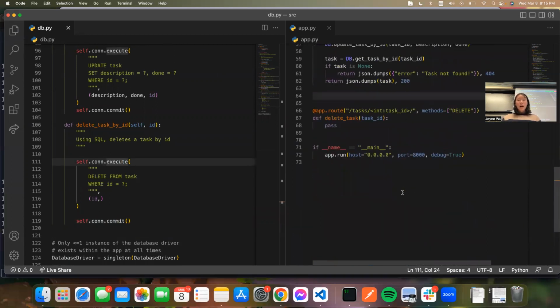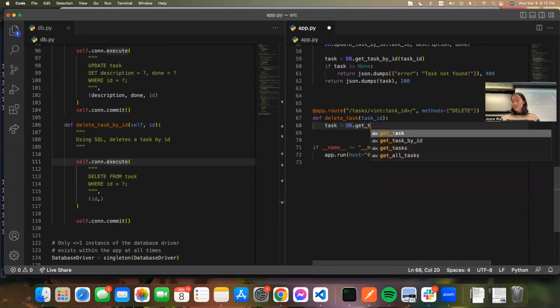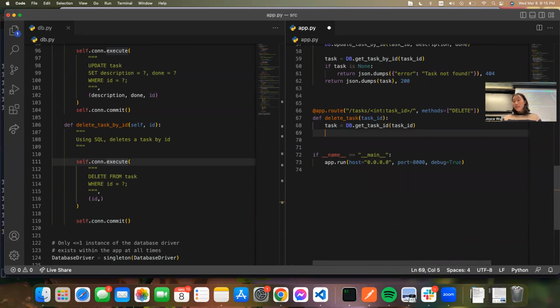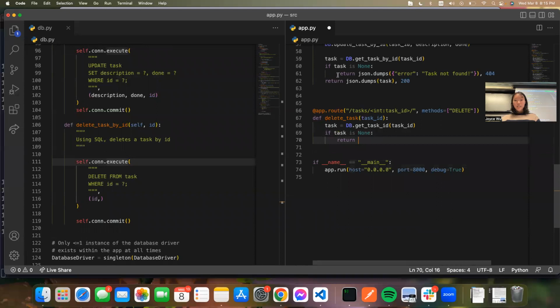Then lastly, we can go over here to delete task, and then do the same thing essentially. So task is db. We want to first get the task to just check if it even exists in the database first. And then if task is none, then we return the error.